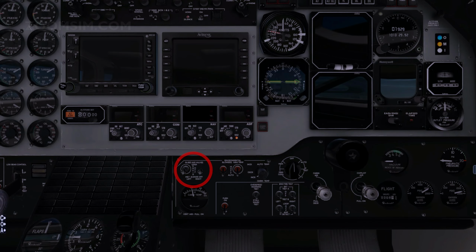Bleed air entering the cabin is controlled by switches on the co-pilot's subpanel, placarded bleed air valves open, environment off, and instrument and environment off. In the open position, the environmental flow control valves and the pneumatic instrument air valve are open. In the environment off position, environmental flow control valves are closed and the pneumatic instrument air valve is open. In the instrument and environment off position, all are closed.